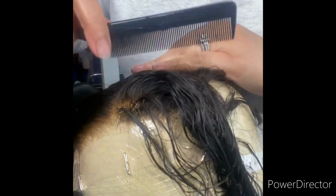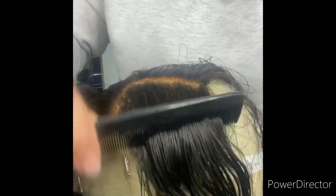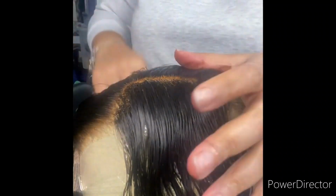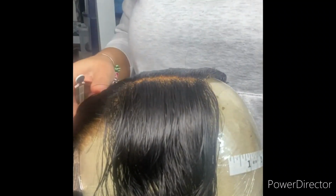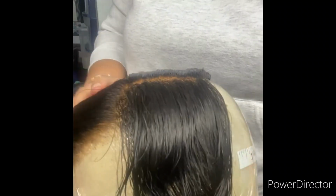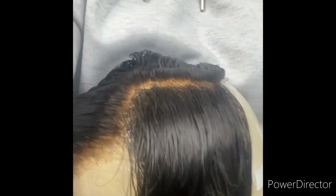Comb everything through. You don't want any knots or snags. The part doesn't have to be perfect, but just separate the hair. Look, my OCD is trying to make it perfect. Child, I'm a mess. Anyway, so now, let me tilt this forward so you can see. Okay.